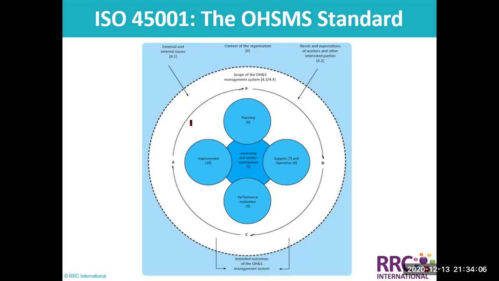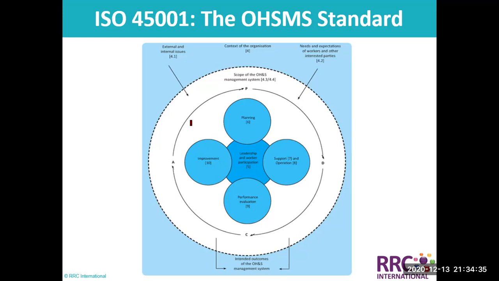So clause 4 has to do with the context of the organization, and 5 has to do with leadership, 6 has to do with planning, 7 has to do with support, 8 has to do with operation. That's where you actually carry out all the activities, as you find out in the ILO model, where you have planning, implementation.